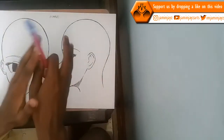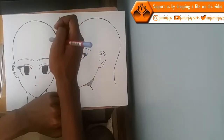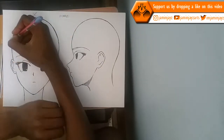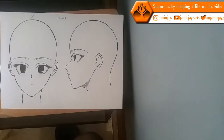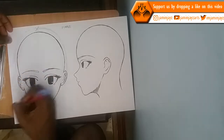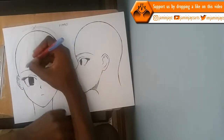Now let's go to our female. On the female, it's basically the same thing as with the males. We have an origin point. For this one, you can also guess. I think I'll put the origin point somewhere over here. And I create some volume, because hair has volume on the scalp, dependent on the length. Just like that. Now I basically create some lines that flow in a certain direction. Now, I'll simply thicken out the lines.